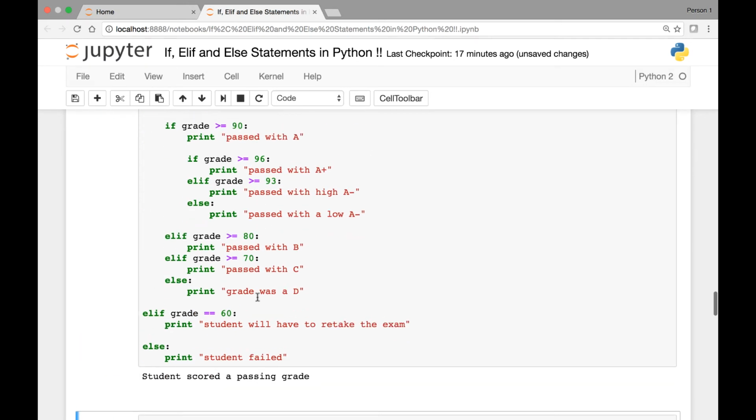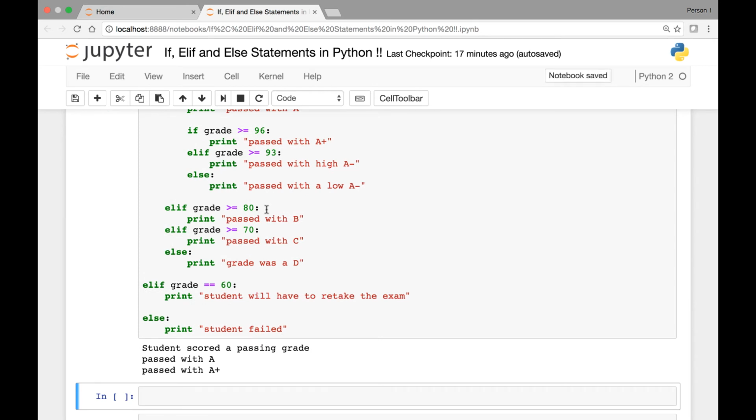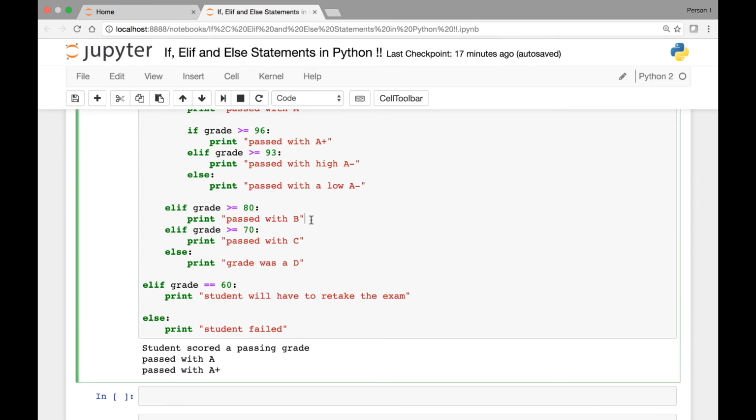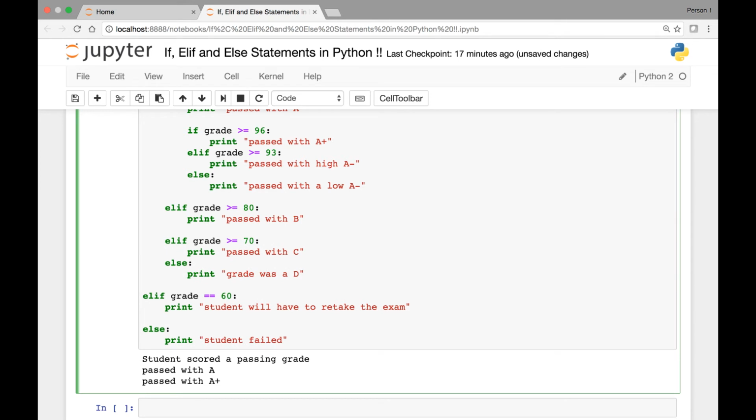Similarly, we can do the same thing and categorize students' scores into B plus or B minus or whatever.